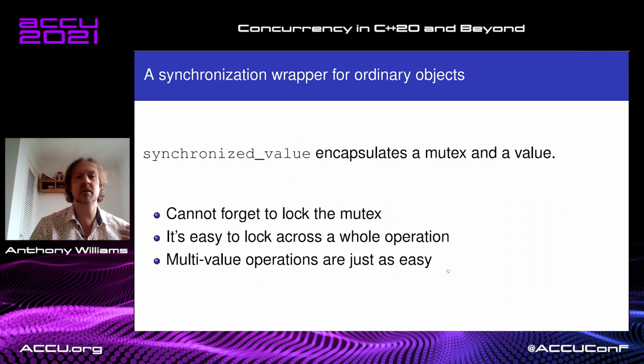So, the synchronization wrapper, synchronized value. Fundamentally, as a concept, it encapsulates a mutex and a value, so you can't access the value without locking the mutex. And it's easy to lock a mutex for a whole operation rather than just a single member function call. Also, if you've got an operation involving multiple values, then you can lock the mutex for the whole of the operation across all the values, and it makes sure all the mutexes are locked and you don't have to worry about deadlock due to getting things locked in different orders.